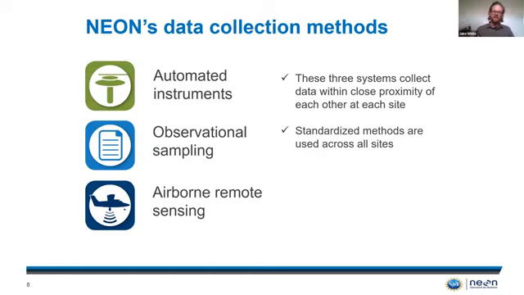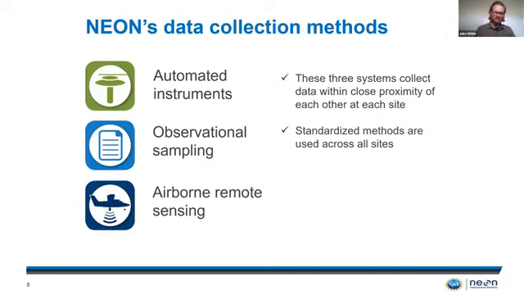Basically, we have these airplanes that are equipped with high resolution cameras, hyperspectrometers, and a LiDAR system, and they fly over our sites near peak greenness. They can generate some really high quality vegetation and topographical maps. It's really, really cool what they can do, but that's not what we're talking about today. So those are the three main buckets of NEON protocols. But let's talk about those first two a little bit more in depth.